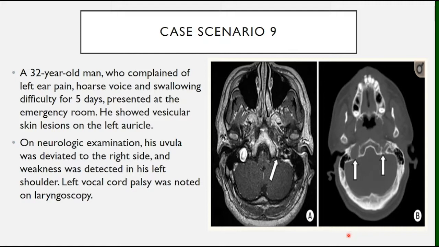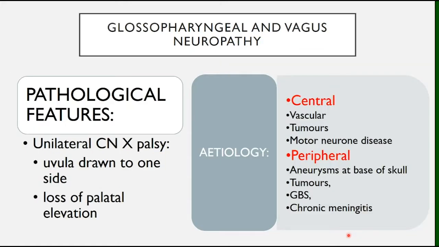His viral markers were elevated, the IgM. So he was treated for the virus and he actually recovered. Okay. So Vernet syndrome is also another name for jugular foramen syndrome, caused by trauma, infections, especially like viral infections, meningitis, any granulomatous disease, vascular causes like aneurysms which can compress that area, and also tumors.